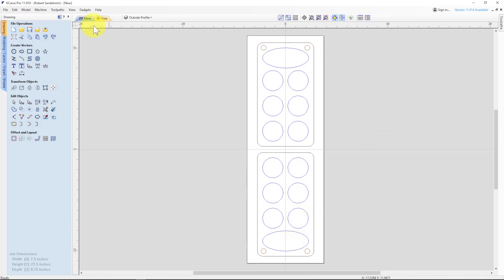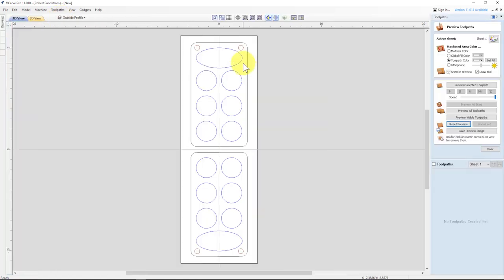Time to set up the tool paths. Tool paths are pretty simple, and there's two ways that we can create them. We can create it with either a bowl bit, if you have that, or you can just use a regular ball nose. You could use an end mill, but it will give you square corners, and I like to have the bottoms of the pockets be a little rounded. I also like to add another little flare so that you have a nice rounding over here by using a roundover bit. Let me show you what I'm talking about.